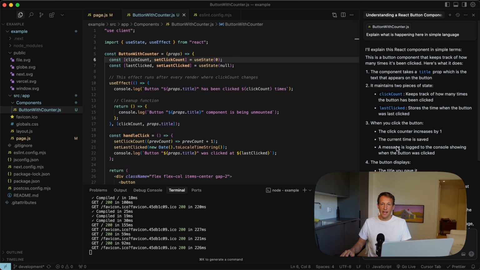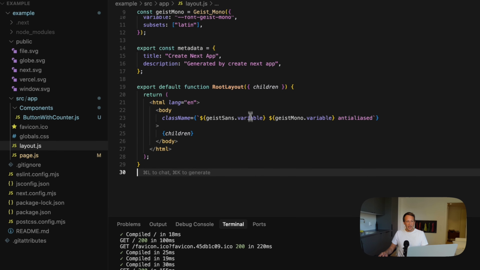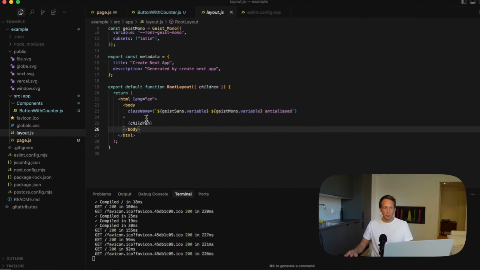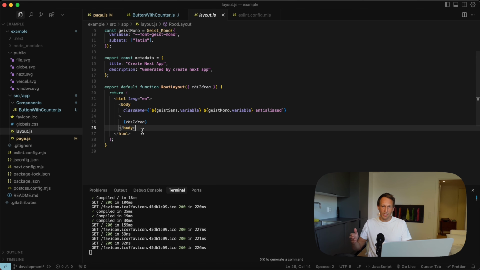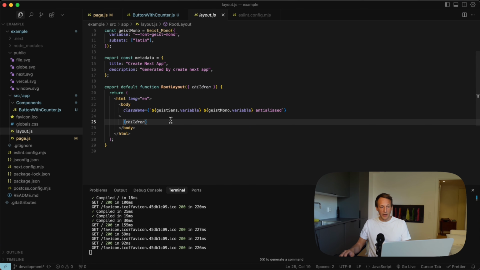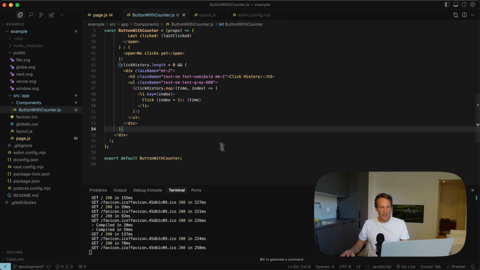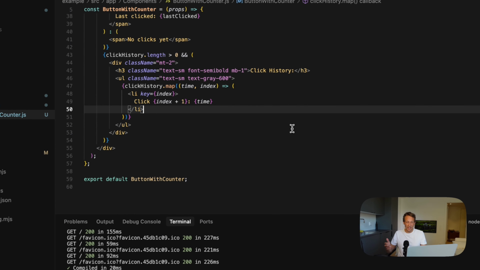Now for children, that is a React and also a Next concept that is kind of a special prop that basically represents any content that is wrapped between the opening and the closing tags. In this case, we are in the root layout that we will get back to in the next section. But basically here it represents all pages within the app folder. Now a map is like a loop that creates a new array with the transformed elements, you could say.